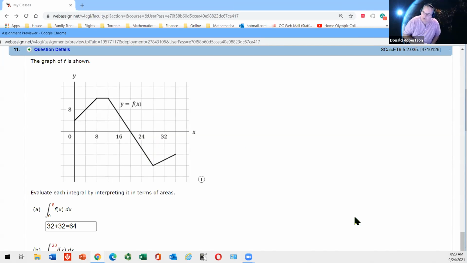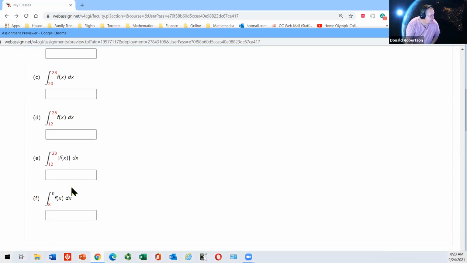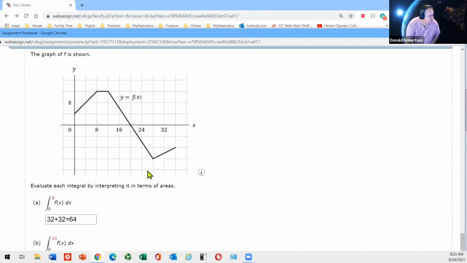But the answer would not be 48. It would be almost 48, but with a change. What would the area under the curve from 20 to 28 be? It would be negative. Right. Now, I'm sure they'll do it. See when you get to some of these weird ones at the end?